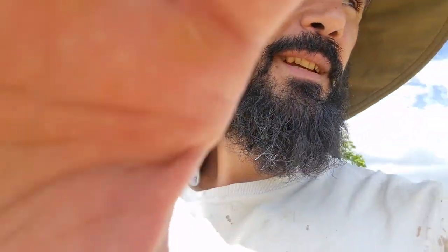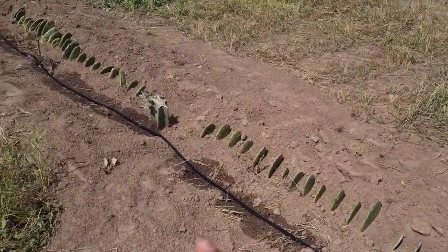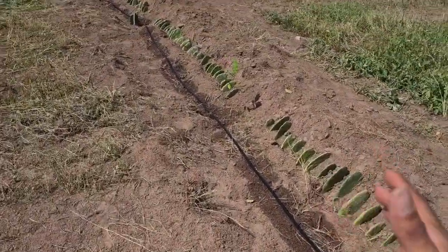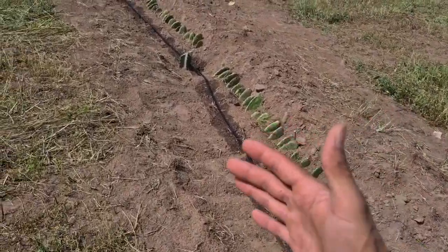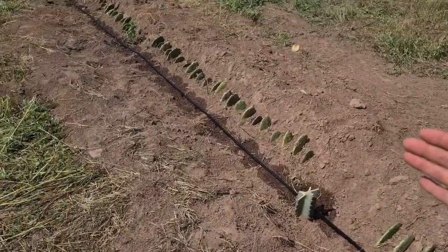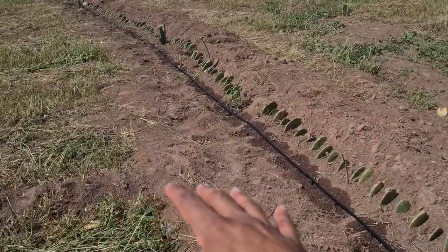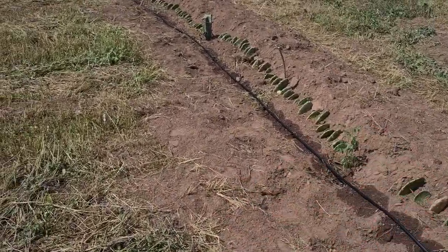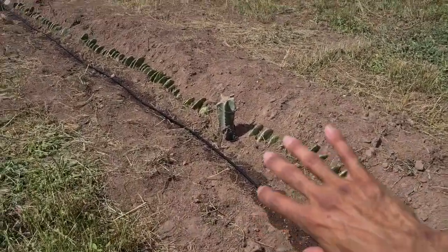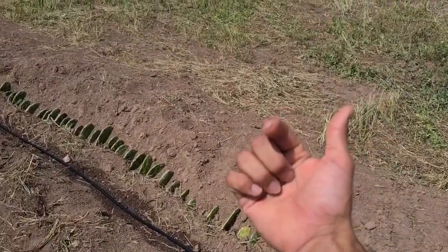Let me give you a sense of the system. One interesting thing: the prickly pear was planted differently in one plot versus the other. In this system, the contour lines we created caused all the good soil to fall to the lower part of the line. The idea is for water to infiltrate there — during heavy rainfall, water slides downslope and concentrates along that edge. So we put good soil there, and the prickly pear needs to be close to it.